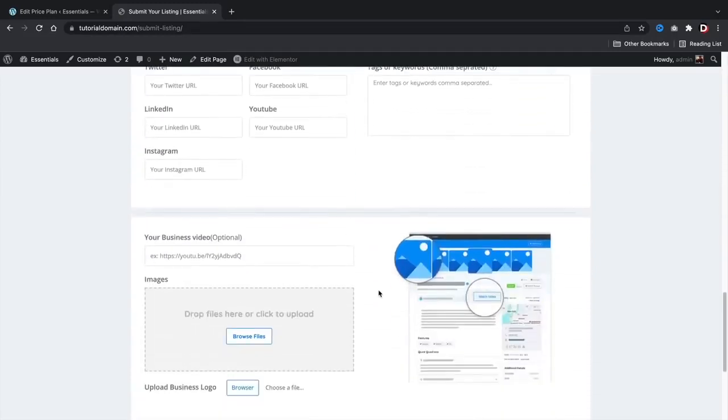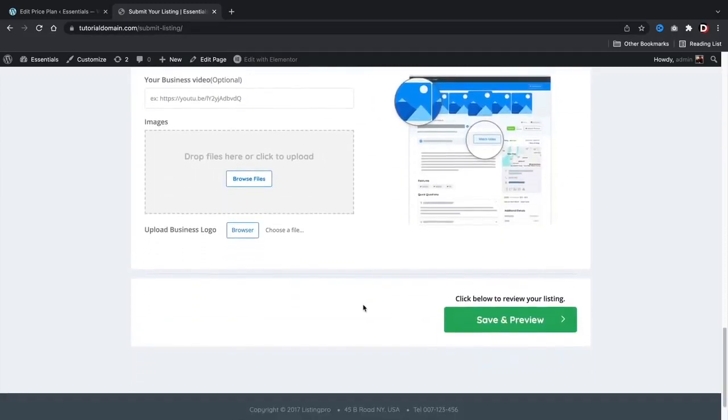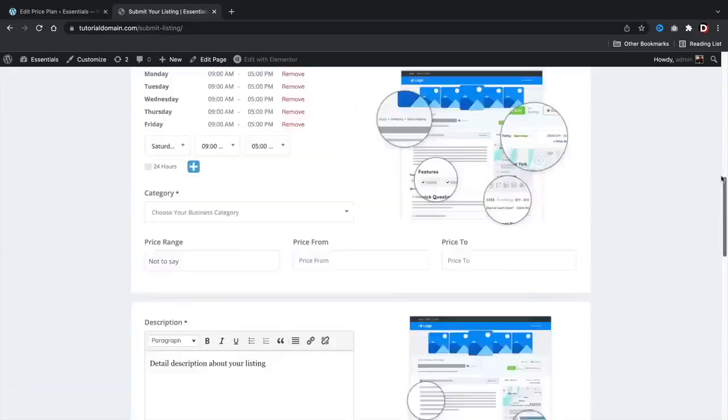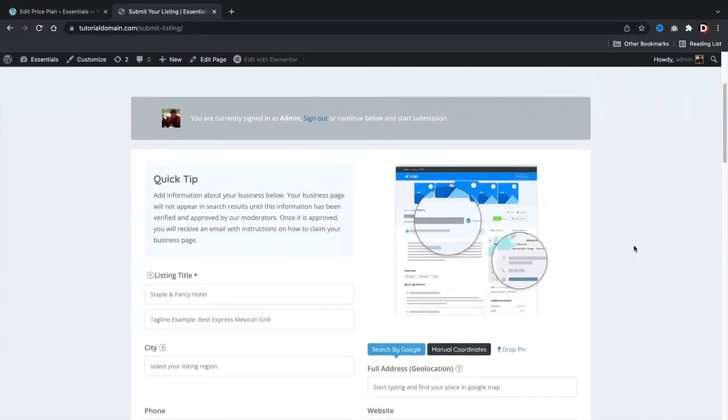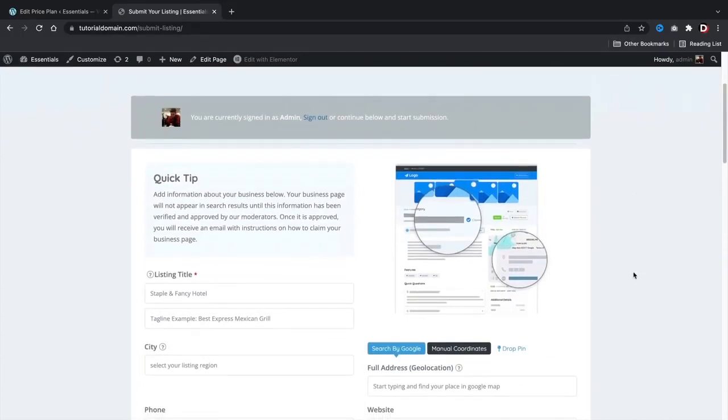Now they can create more listings in the back end because it's not going to give the user the ability to post all 10 immediately because they might need more time, right? So they first will have to post at least one listing, and then in the back end in their dashboard, they will then be allowed to post more listings according to the package.